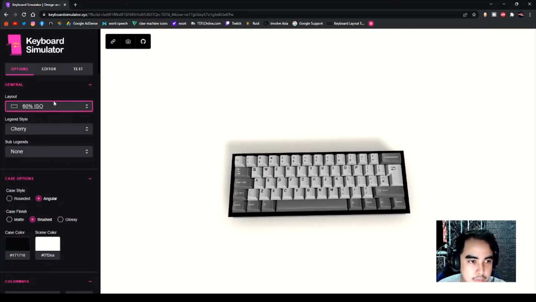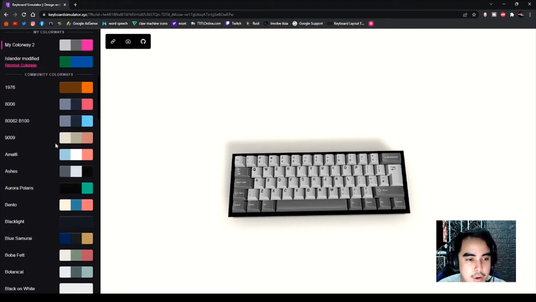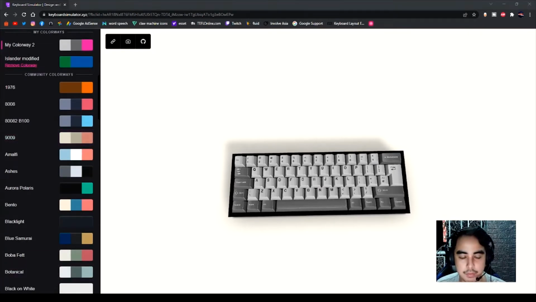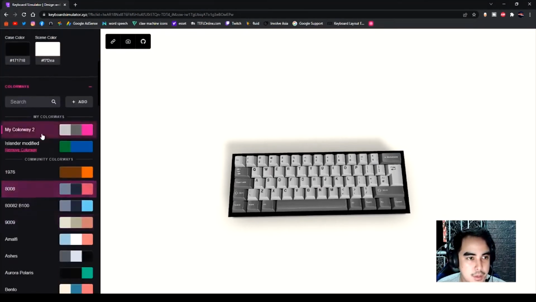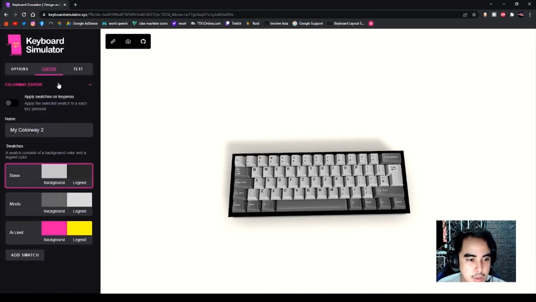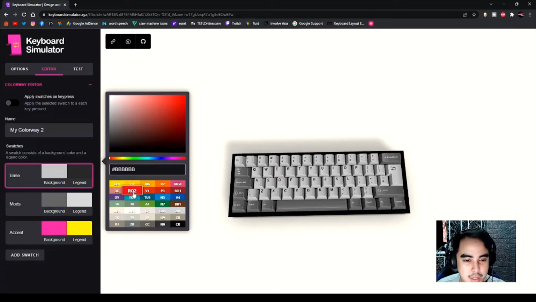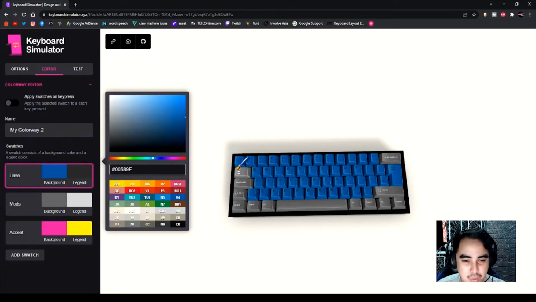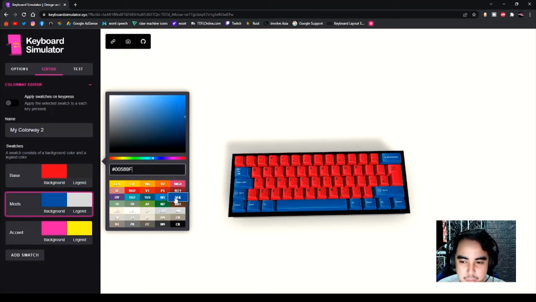Now, let's take a look at the colors. We already have a mixture of different colors over here, but for me, I'd like to use my own colorway. I already showed you a keyboard that I'm going to make for my girlfriend. Now it's time for a keyboard I want for myself, and I want like a Spider-Man colorway. Right, so I'll choose red. Okay. Now I do want a little bit of blue there as well. There you go.